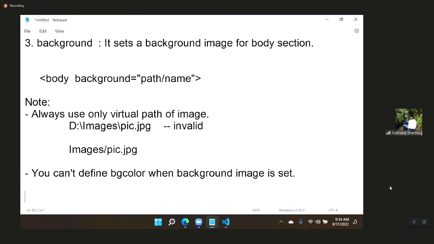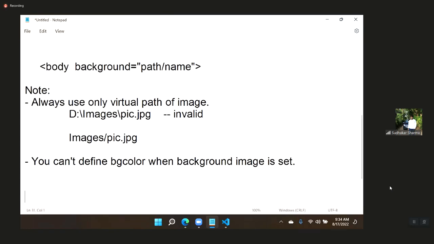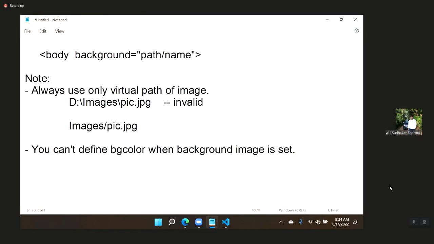That means either you can use BG color or you can use background image. If you are writing both, background image only dominates, no background color. Either you use background color or you use background image. Both will not work. If you are trying both, only the background image will dominate. Let's see here.